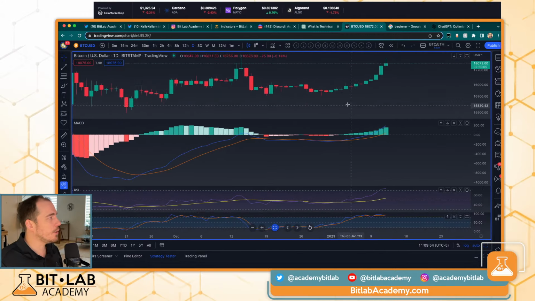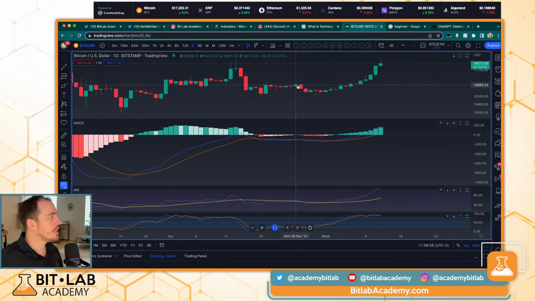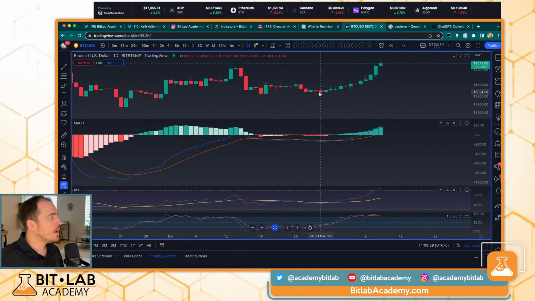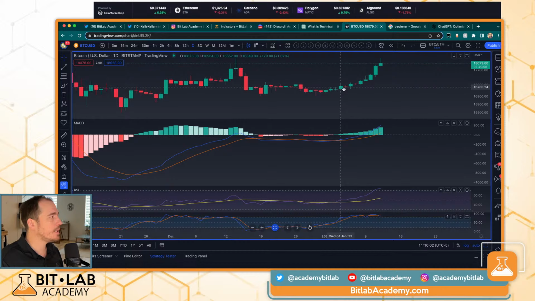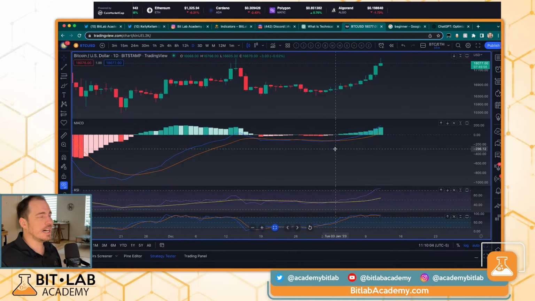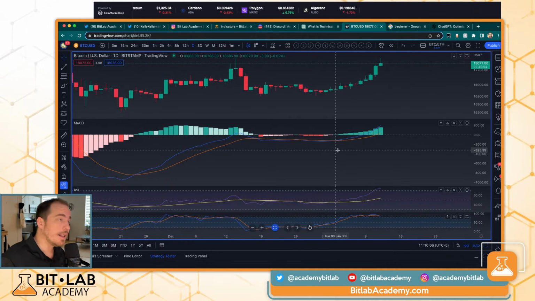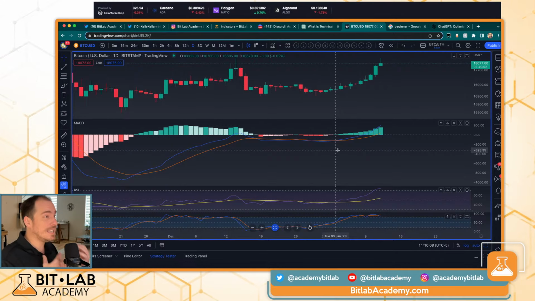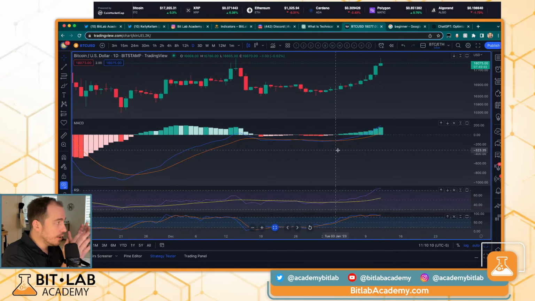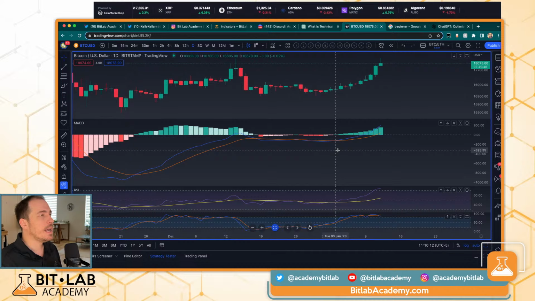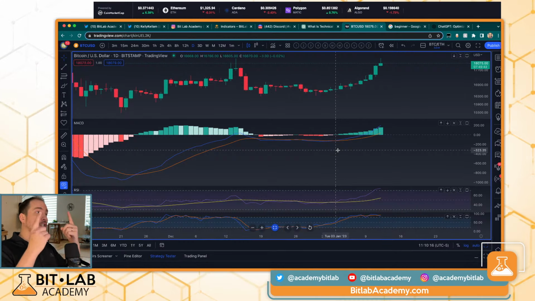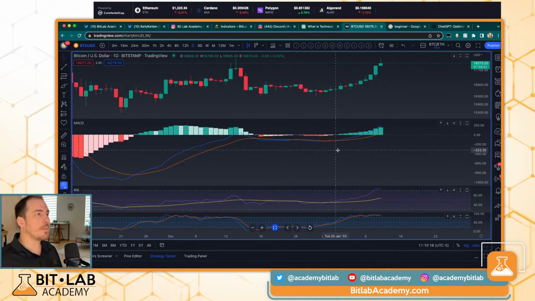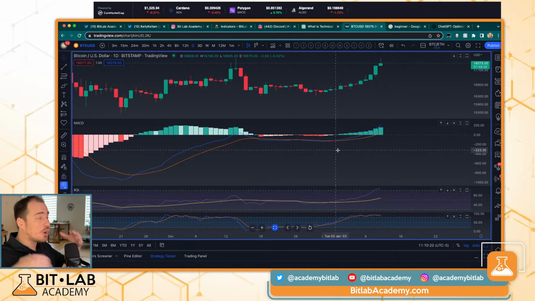And we can also see within the candles themselves, this is rounding right here. And now we're starting to get a little bit of increased momentum. And so all these things align. So we're using the various tools and indicators and looking at the price action, how it's moving. And we're trying to find agreements or disagreements on this chart so that we can make sure that we're making highly probable moves. That's the whole point.